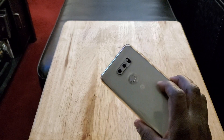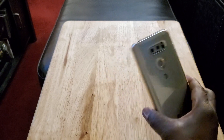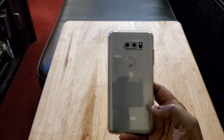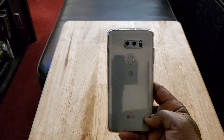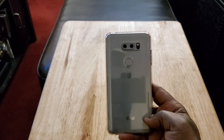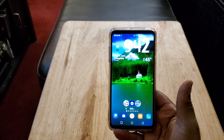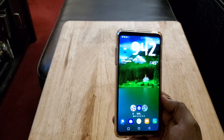The build quality on this phone is very good, but this phone is pretty light. For those of you that like light phones, you're definitely going to love this phone. It's not heavy. For people that prefer heavier phones, you could get a heavy case to make it feel more weighted. But for people that prefer light phones and don't want hand fatigue, this phone is definitely what you want.